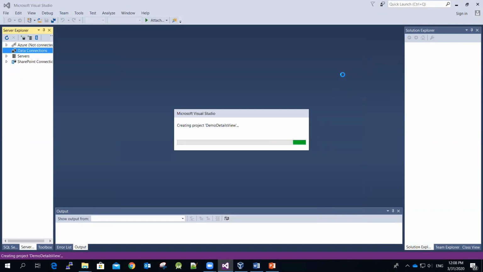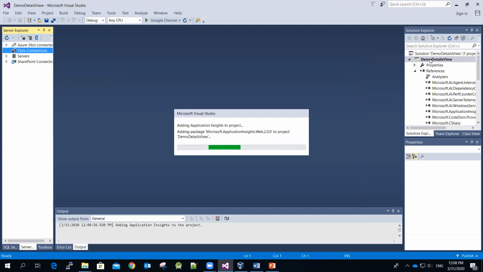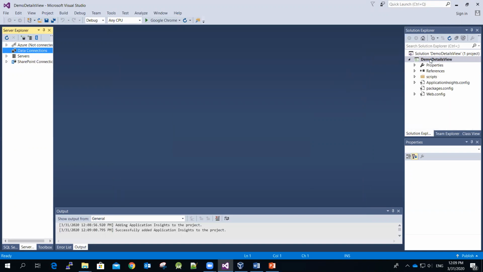The software will be creating the required folders along with other required template files for us. Okay, so please just wait. All right, it is about done. Okay, so right now I'm going to add a web form.